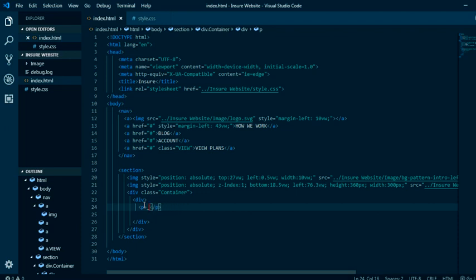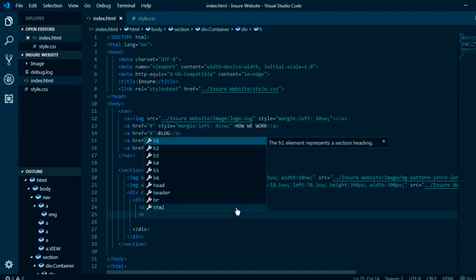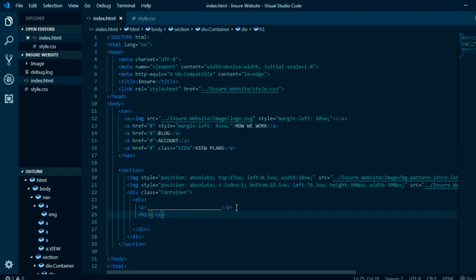You insert that line there, and after that you introduce your H1, so you can introduce your header, and there you can type in humanizing.